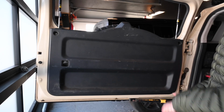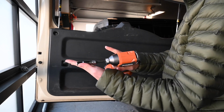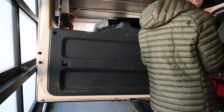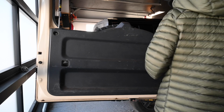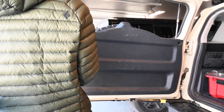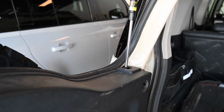And after that, you can see there are two bolts right in here. Got a 10mm socket on the impact here. Stick it in there. Came off, no problem. You can just ratchet it off, you don't need a drill. Again, get this side with that same one. And then keep those bolts safe, you don't want to lose those.